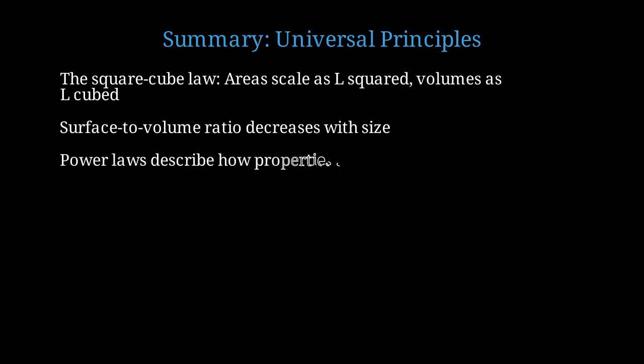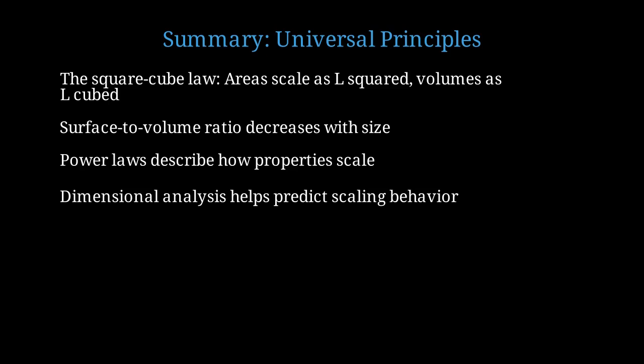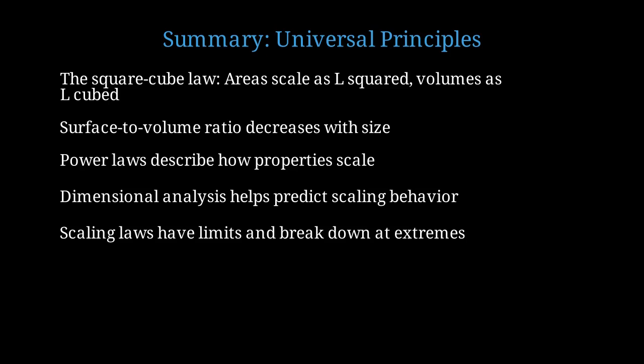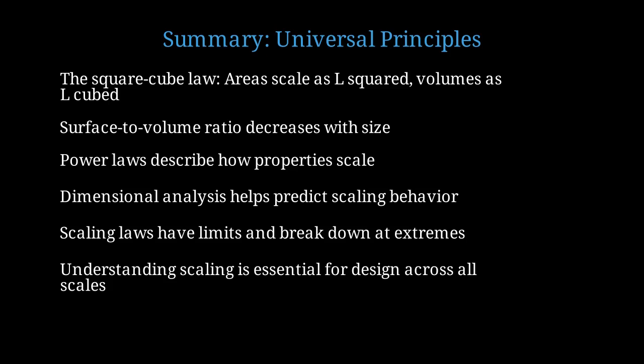Power laws with different exponents describe how various properties scale, from metabolic rate to electronic switching speed. Dimensional analysis is a powerful tool for predicting how systems will scale without detailed calculations. Scaling laws have limits and eventually break down when new physics emerges or material properties change. Understanding scaling is essential for rational design across all scales, from nanotechnology to megastructures.